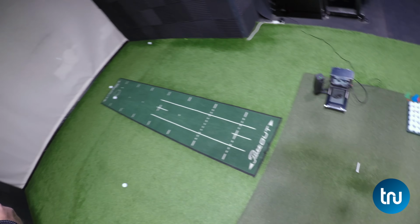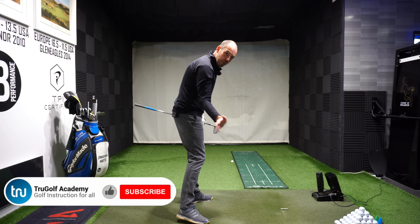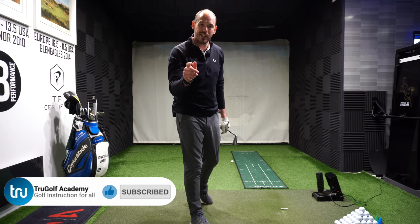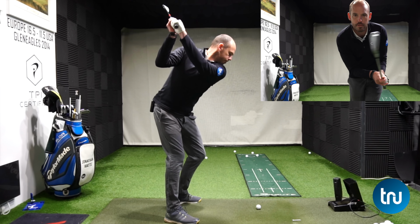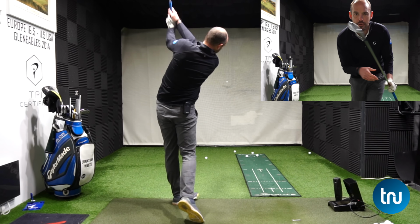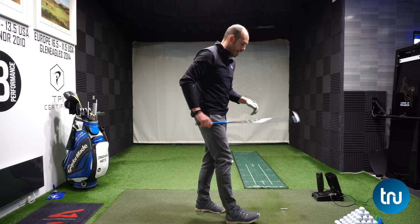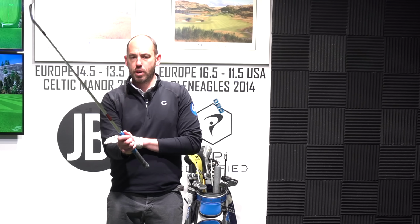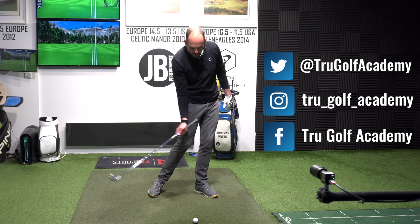We're also, with this magic movement here on the trail arm, going to improve our swing path. So if you're someone who's swinging out to in, do not worry, this is going to cure it. And at the same time, it's really going to help us control the club face a little bit better through impact for more controlled ball flights. So I know this sounds too good to be true, but actually focusing on this trail arm movement in this delivery part here into and through impact is so vital.